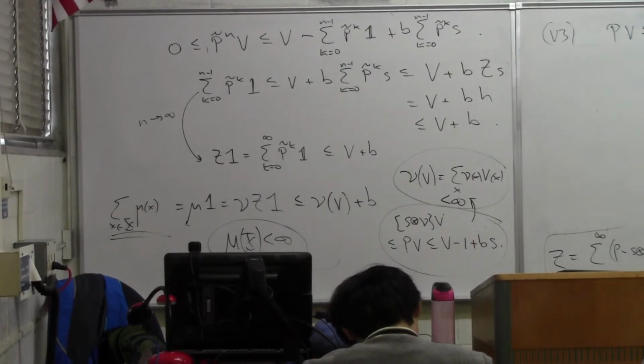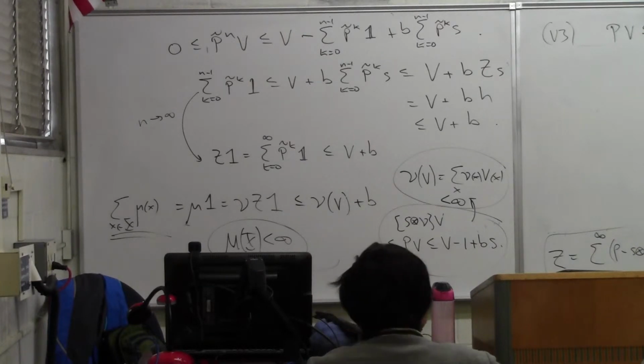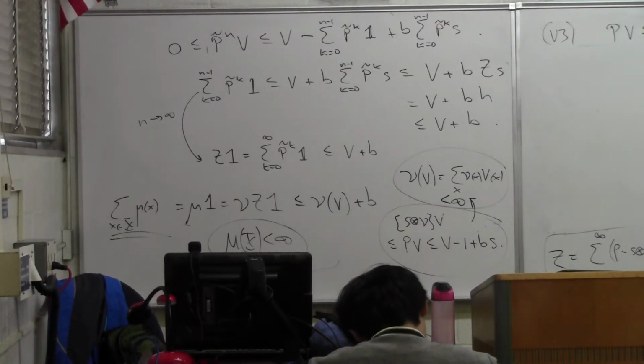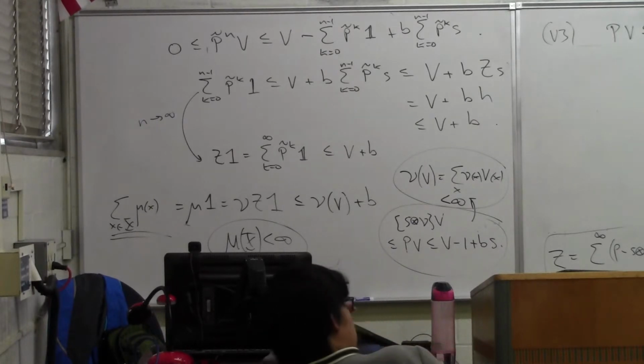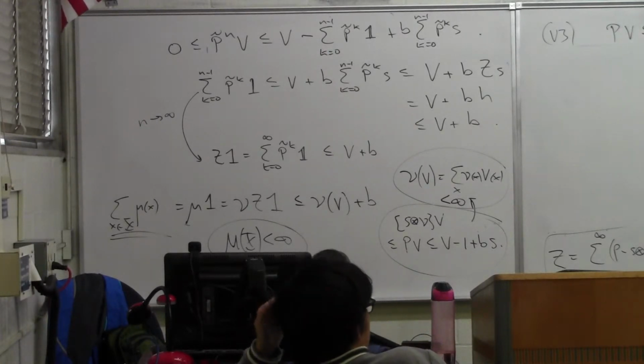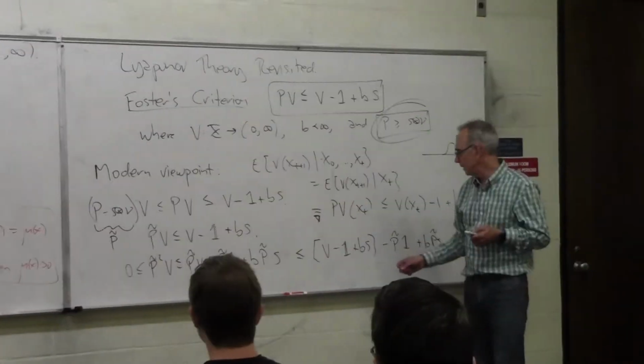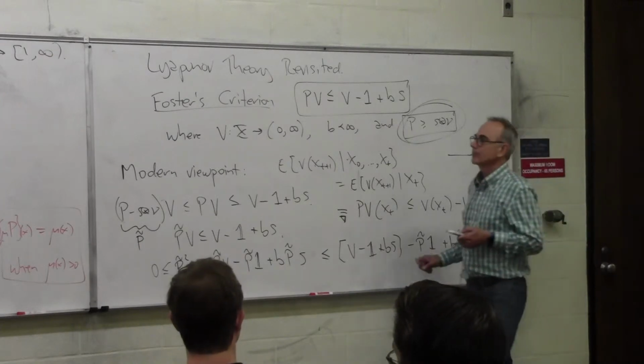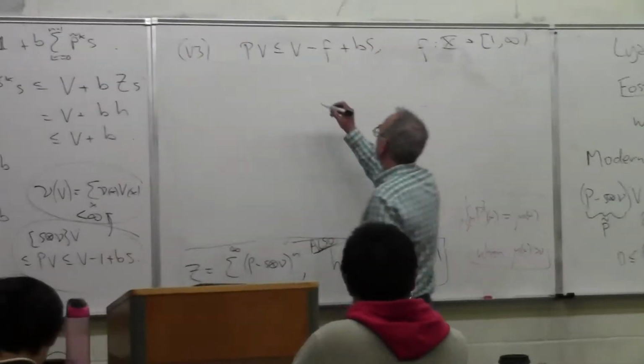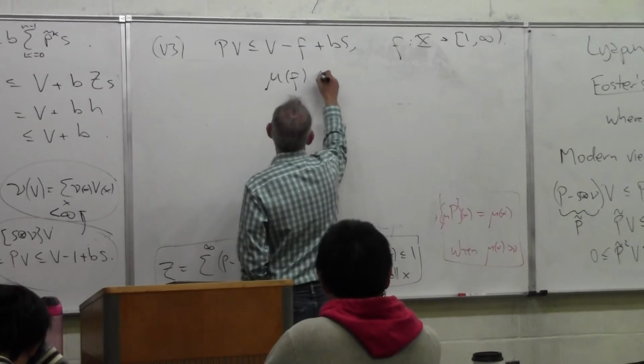This is a case where f bounds a cost function you care about. You know, it might be a quadratic. In queuing systems, like we mentioned, we take it to be linear. That's the kind of thing we care about. And we solved this, basically, for the queuing model. And what's going to happen? Instead of a 1 here, I'll have an f. So when you see p tilde 1, you'll have a p tilde f. So you go through the same proof, just replace 1 by f everywhere you go. And you find that mu of f is finite.